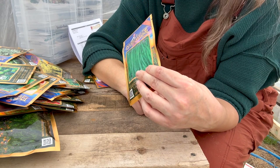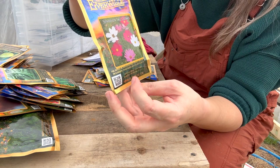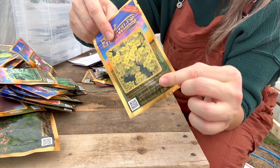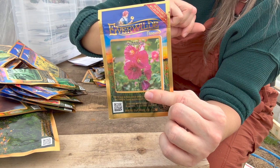This is Sensation Tall Cosmos, another flower that Jacob was wanting. And this is the yellow alyssum that I was talking about — that's going to be so pretty in some of the pots and tubs that we plant. I love hollyhocks. I wish I could grow them all around my chicken coop, but I'm not sure how they would survive. I do have a couple planted in my garden now and I'm hoping to plant some more around the place, even in the garden. I like doing a mix of flowers and vegetables in the garden.